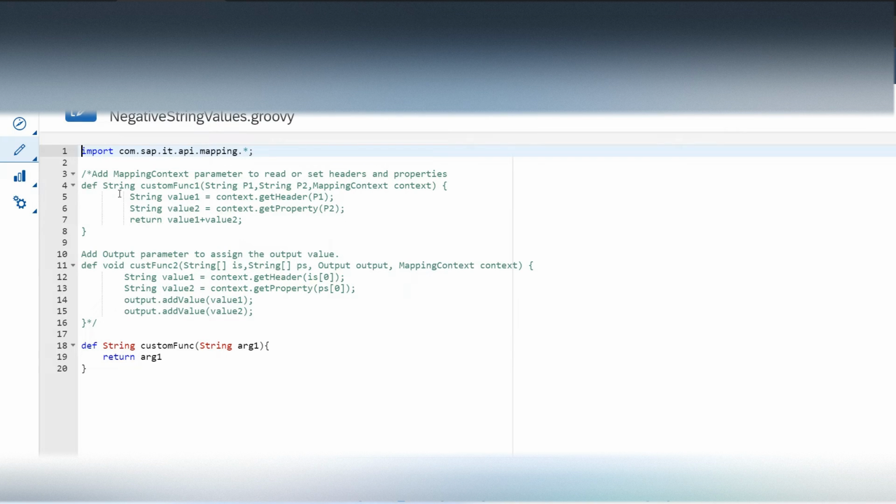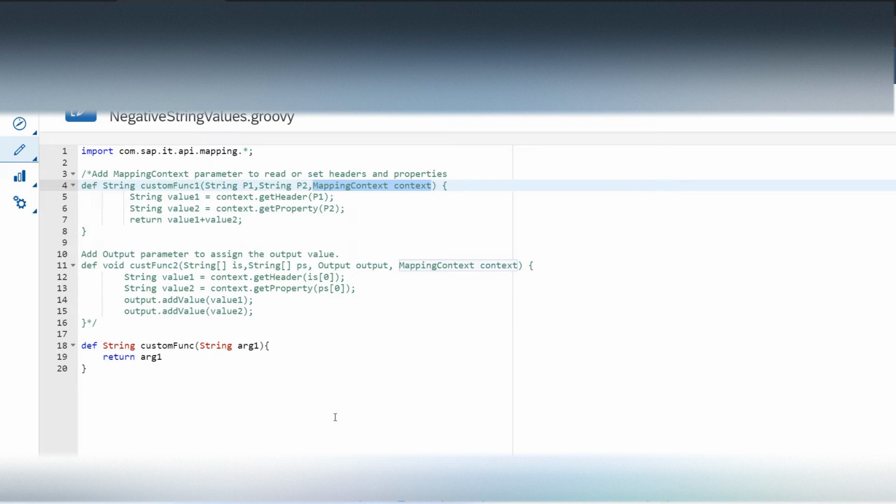So if you want to read or write the properties, how do you do that, right? You can get the header and get the property from the context, right? And for that you need to mention it in the function mapping context, so this one, right? And then add an output parameter to assign the output value.